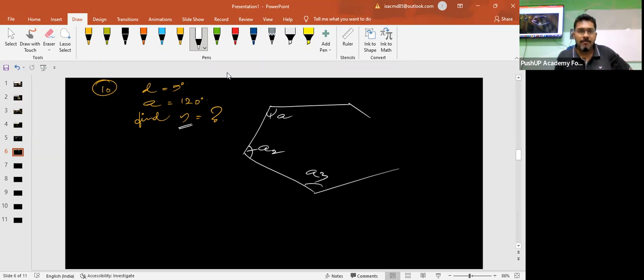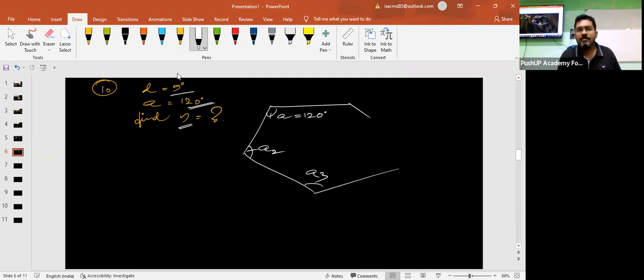Okay. They have told you that the smallest angle of this polygon is what? 120 degree. So if you take an arithmetic progression like 3, 6, 9, 12, and so on, and I ask you what is the smallest value in that arithmetic progression? 3, isn't it? Because naturally the first term of the AP becomes the smallest term also, right? Now, in this case, I will take A is equal to 120 degree.